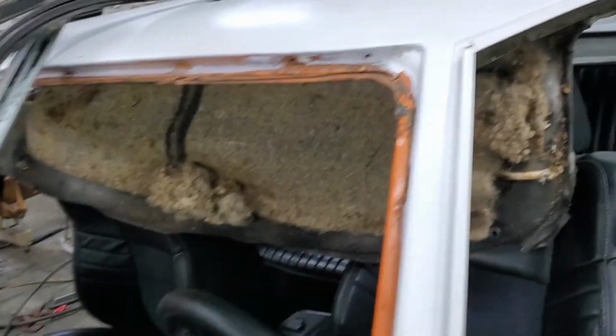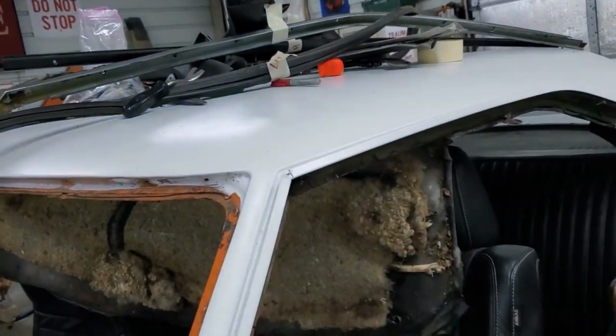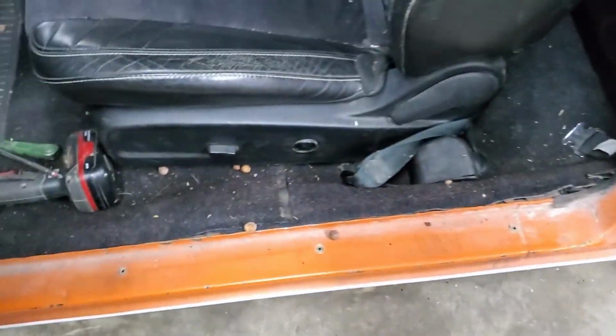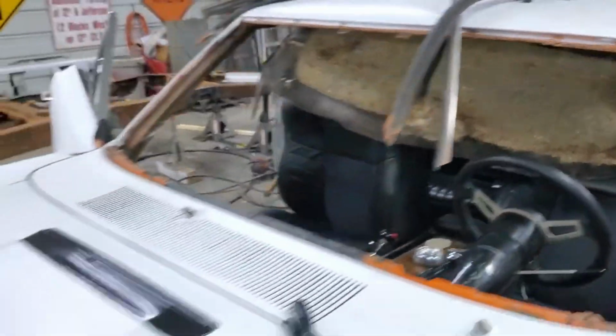So I was feeling kind of bad pulling this headliner for the little bit of work that I had to get done on the roof, but there's a couple spots I really want to get and work out, and if I had to put a stud gun on it, I did not trust what was above that headliner. And now I'm glad we did, because we got some critters that have been living up there. Yep. So as soon as I pop the edges, acorns and all kinds of other crap started falling out, I knew we were in a little bit of trouble. So other than the nastiness of all that stuff raining down on me while I was in there, it's really not too bad.